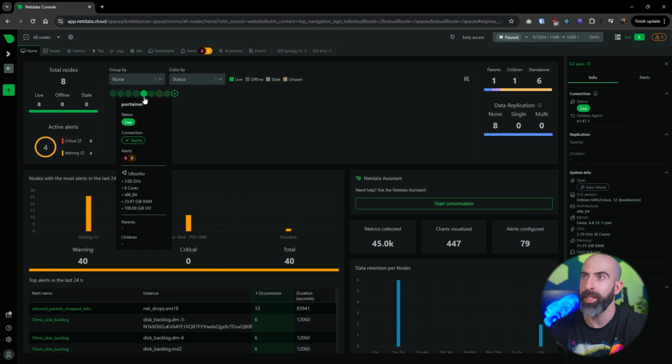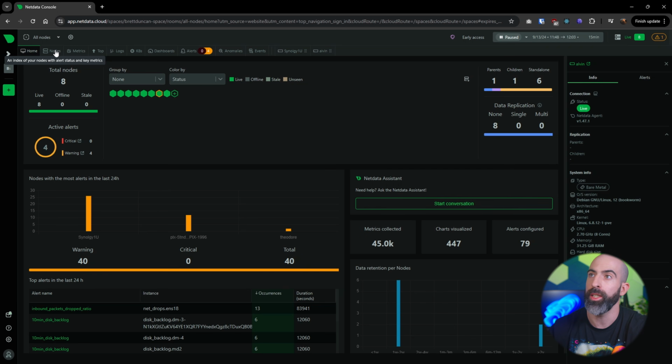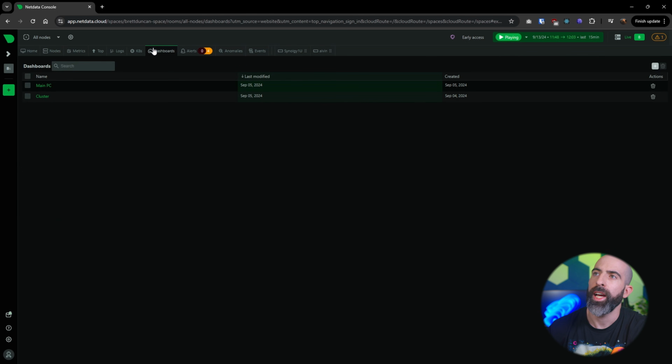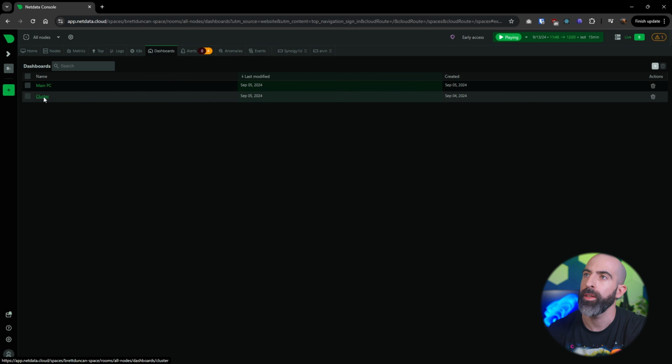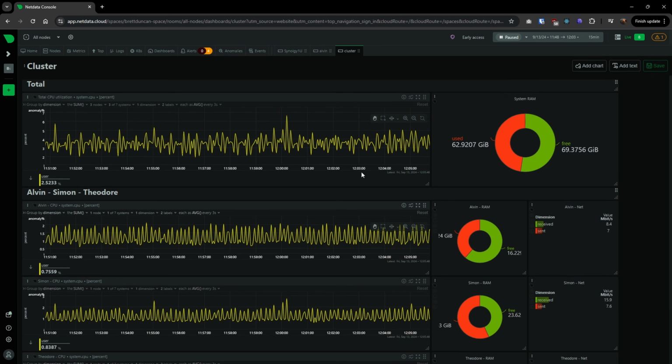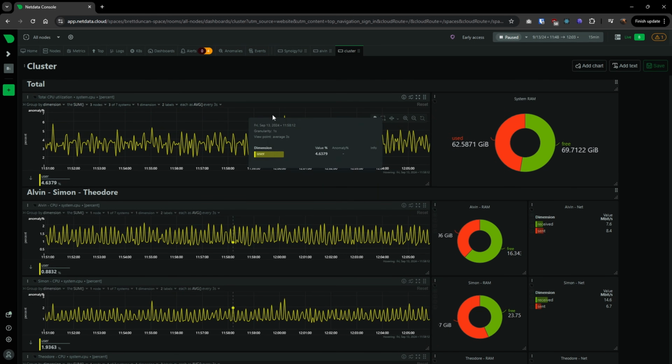And that's literally it. It gets ingested and put into all of these default interfaces, and you can monitor it however you like. Now, when we go over here to dashboards, I mentioned that I have 2, and these are obviously for creating custom dashboards. So if we go into one that I created called cluster, you can see that these are my cluster nodes. And what I've done is I've added custom graphs for each of these nodes, as well as an overall one.